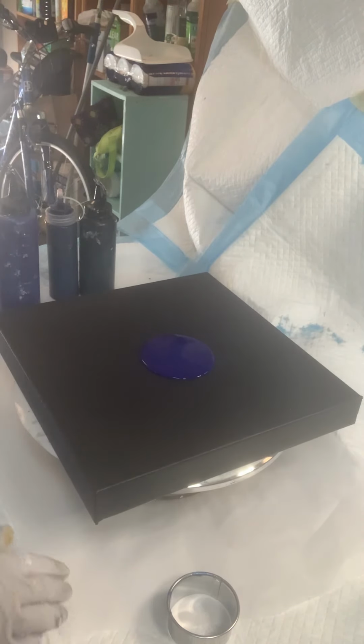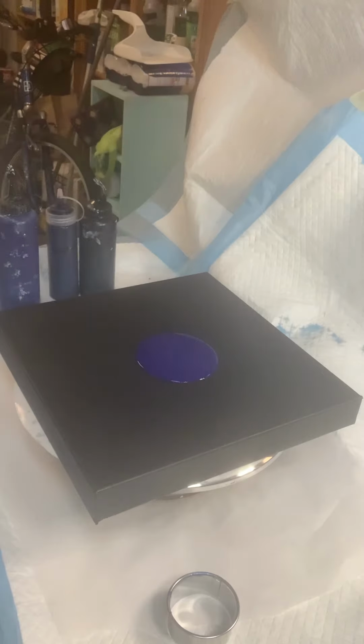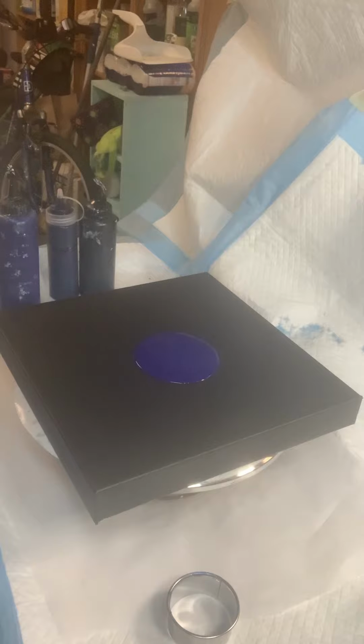I think what I need to do is close the garage. I'll be right back. I need to close the garage door because it's causing light to bounce back. I thought, but evidently it's not. Anyway, I'm not going to talk much. I'm just going to concentrate on doing my pour.